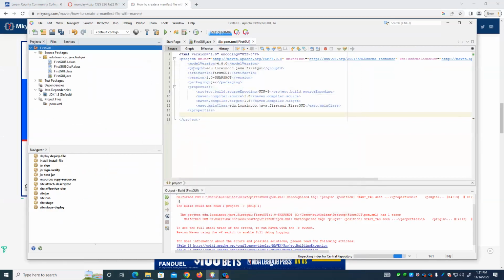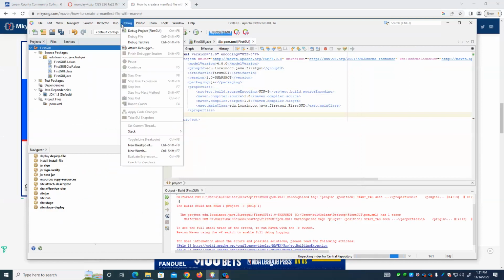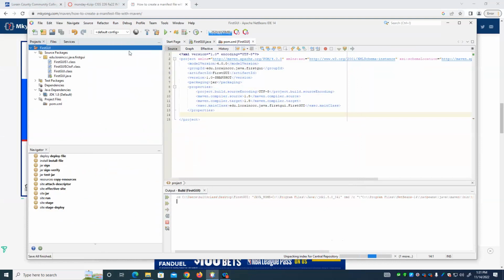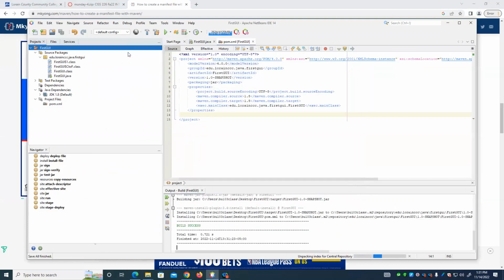Okay, I can't find it here, so let me get rid of all that and I'll rebuild it, and I will look that up for next time.